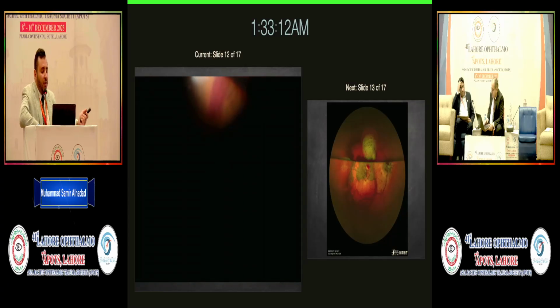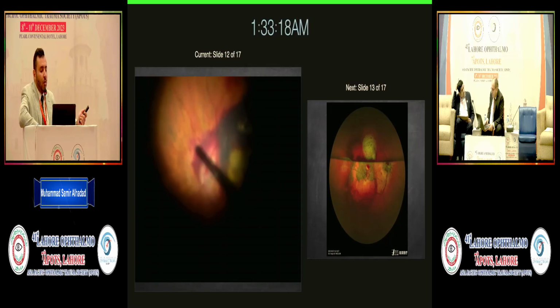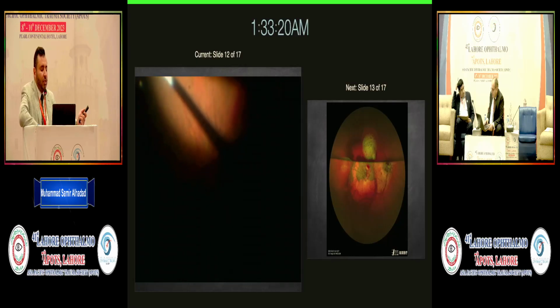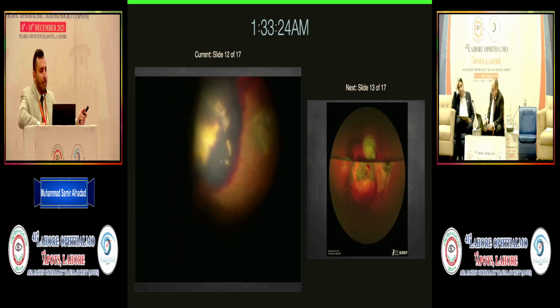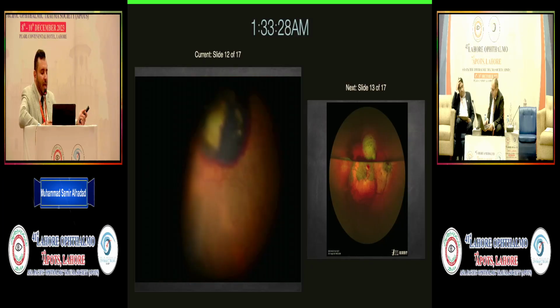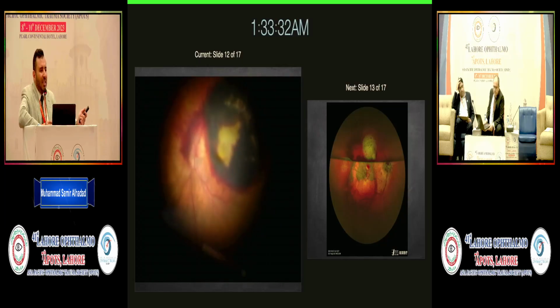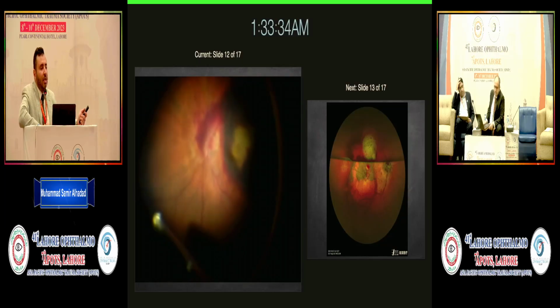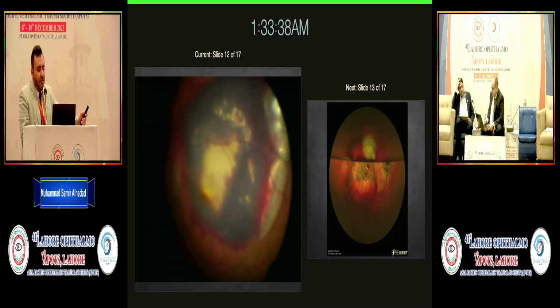I usually do vitreous base shaving for most of my cases, as we see here. And after that, we are going to introduce the 40 gauge cannula and try to inject submacular TPA. The TPA, tissue plasminogen activator, is a drug used for clotting purposes, and it's usually found in the ICU of the hospitals. It's not in the ordinary pharmacies.